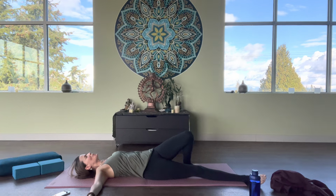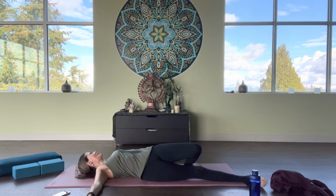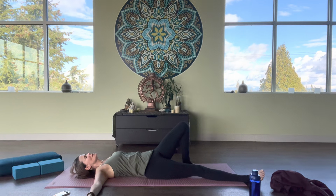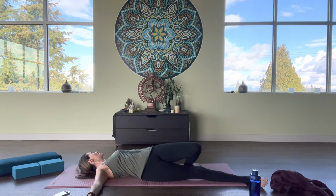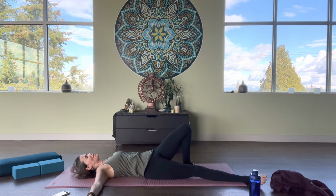Inhale, lifting that hip up, crossing the knee over, and begin to turn the head to the left now. Little movement, not big. Exhale back through center. Another few times, and now listen to your head as it rolls, crossing that knee over the right leg, looking out over the left hand, hearing that head move on the mat, rolling back, hearing your head again roll back to center.